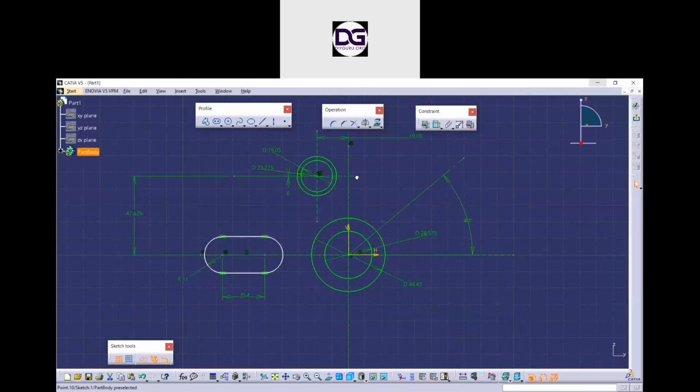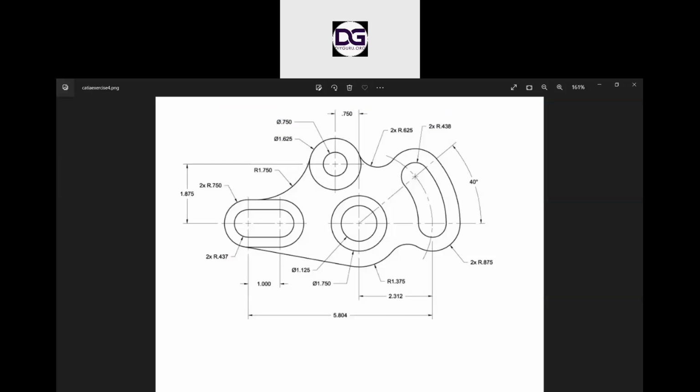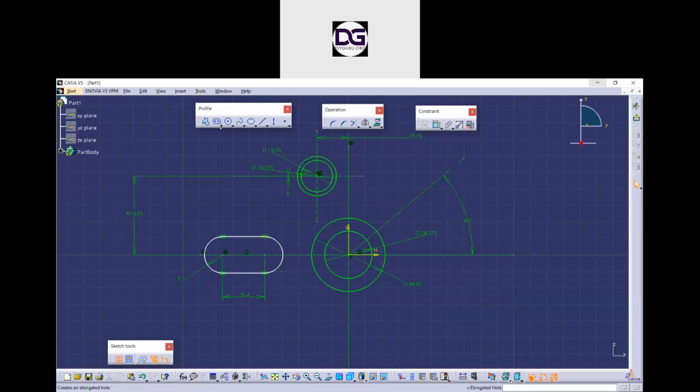So that we do not get confused, I will change the length of this axis by just dragging the end point. Then we need a slot.